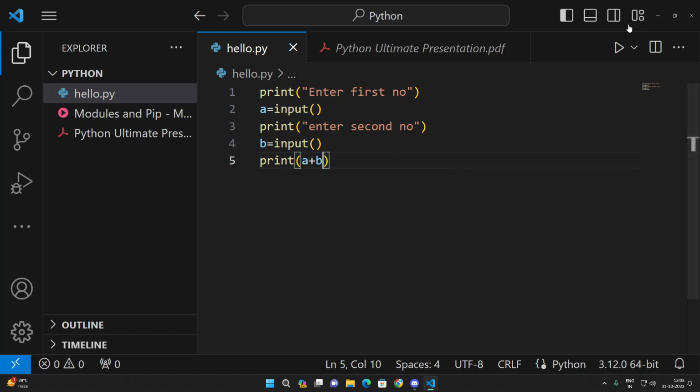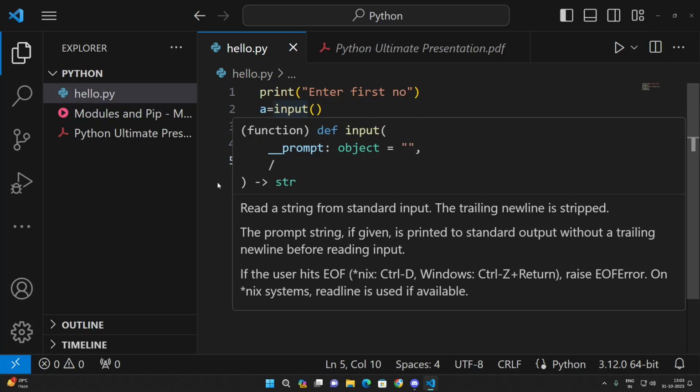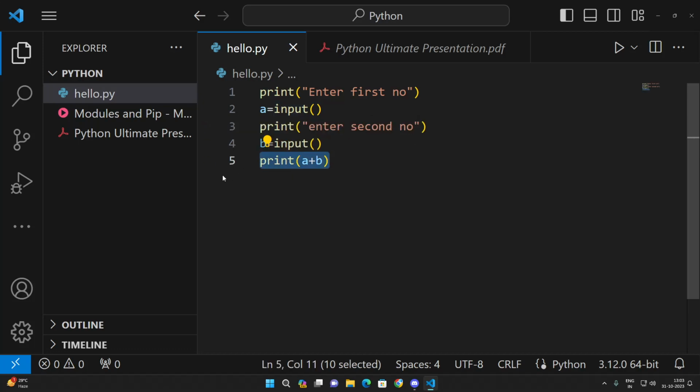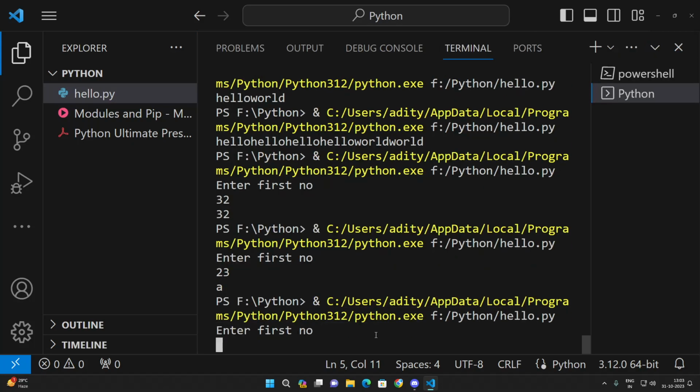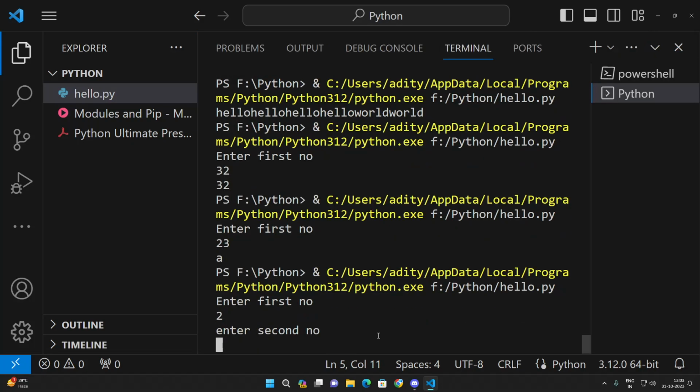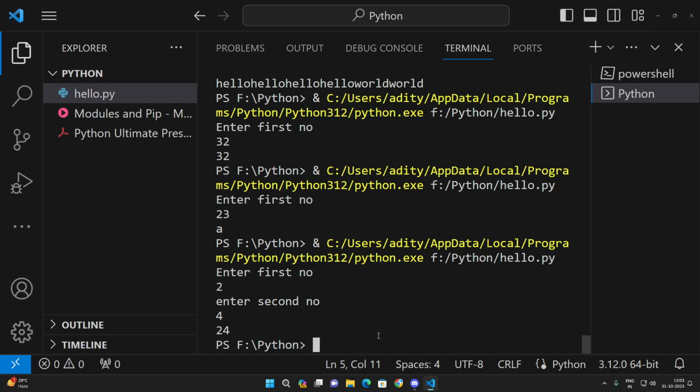So I'm going to show you what will happen. I enter the first number and take the input, then enter the second number and take the input, and then I print a plus b, not in double quotes, because in double quotes things are printed exactly. So if I enter first number 2, enter second number 4, what will you guess the output will be? The output will be 6. The twist is, no, the output is going to be 24. I write 2 and 4 and they are joined like that.